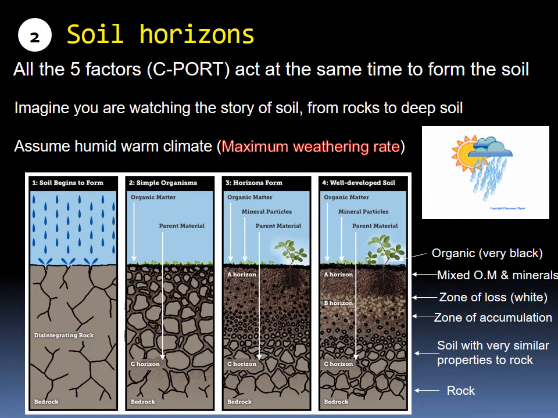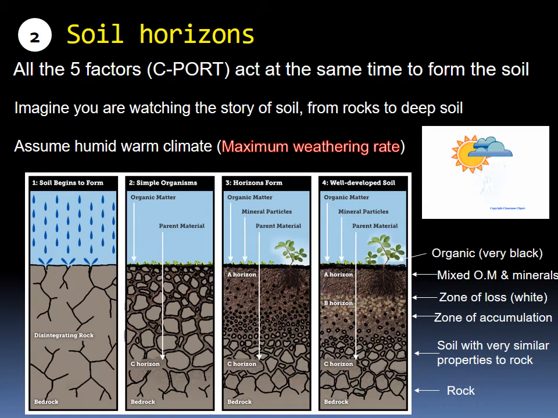Now, with time, you would start to form another new layer. If you look at picture 3, because you now have these organisms and plants, it will add organic materials. And because of these organisms, you might have a mixing of the inorganic and the organic material at the top. So at the top of the soil, you will form a layer that is a little bit dark in color, mixed between organic matter and inorganic matter. Below, you have the soil, which is basically still just 2 millimeters in diameter and has almost the same chemical properties as the rock.